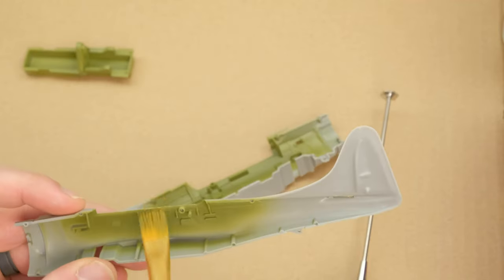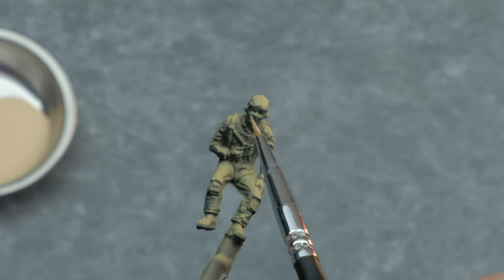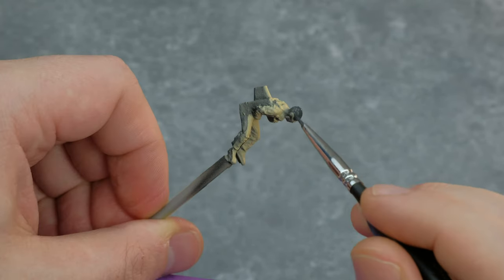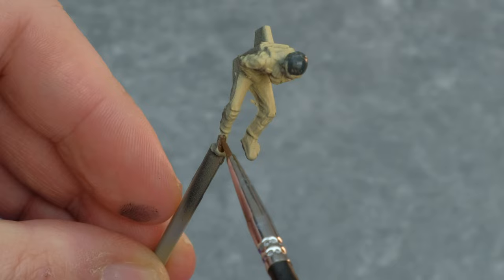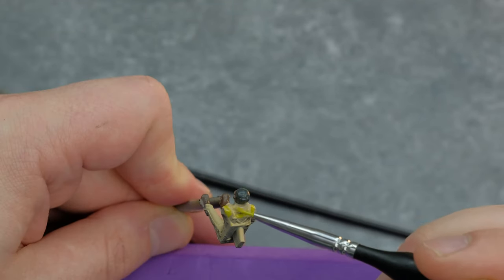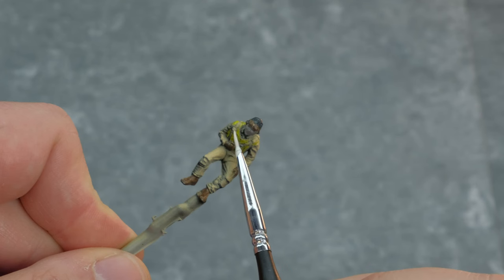And doing a little bit of dry brushing here with a lighter shade of interior green, which you can't really tell. And now I'm painting the pilot and the gunner, and I started with a zenithal highlight technique as seen on many painting channels. It went okay. For brushing, I only had Mr. Color lacquer paints at the time, so it was not a fun experience.